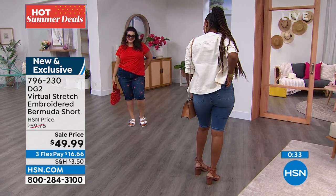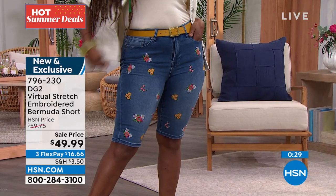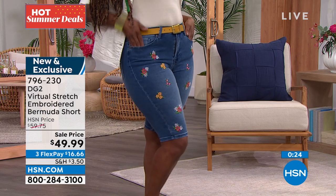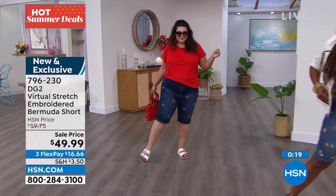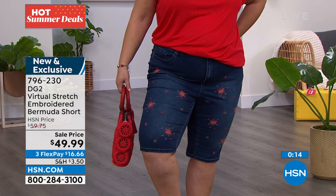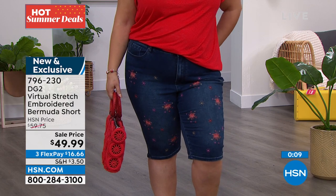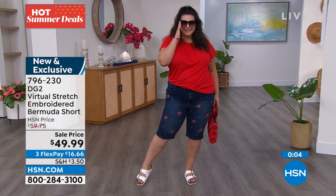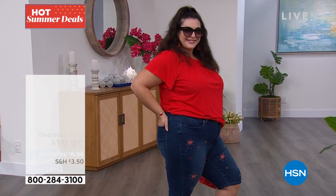With all of you on the phone, the Daisy might be sold out — if you want to make sure you can get it, act now. We go by the color of the denim: the floral you see on Selah is the mid-tone, the fireworks Tammy is wearing is the indigo, and the Daisy is called chambray because it's on the lightest denim. Choose your size zero through 16 or 16 through 24, and we have it in petite and average length — 13.5-inch inseam for average or 11.5 for petite. Item number 796230, brand new.